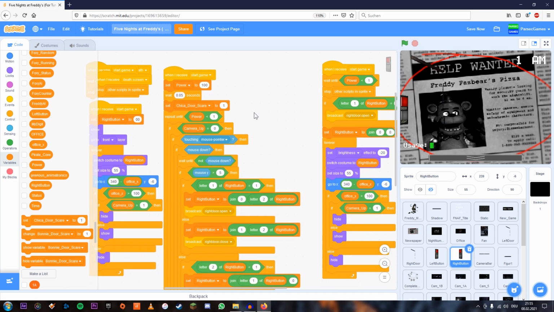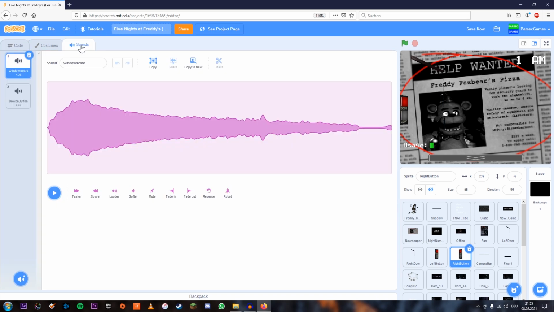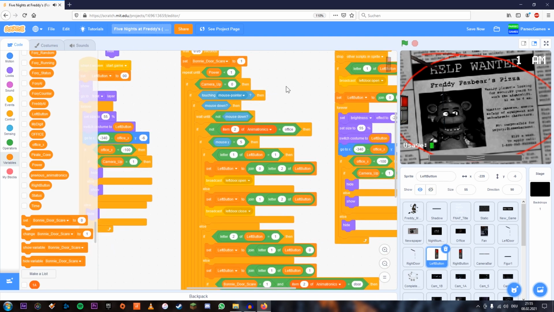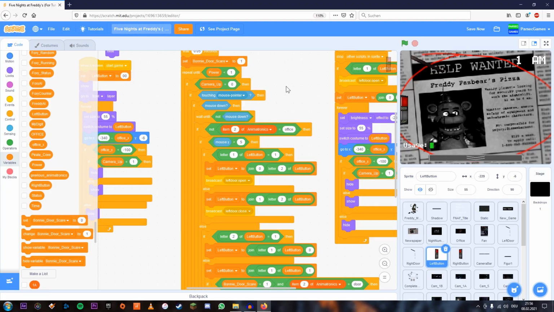And now what we're also going to add is that if Chica is already in your office and you haven't noticed yet, you can't close your door anymore, and it's going to play this sound effect right here. We've already added that to the left button. If you haven't added that, you missed the last tutorial, which was in between episode 11 and this one, called Fix Your FNAF Project. That's a tongue twister. I've never said that out loud. That's terrible. But anyways, if you've missed that, it's up there in the i-card on the top right. It's going to appear right now. And there it is.